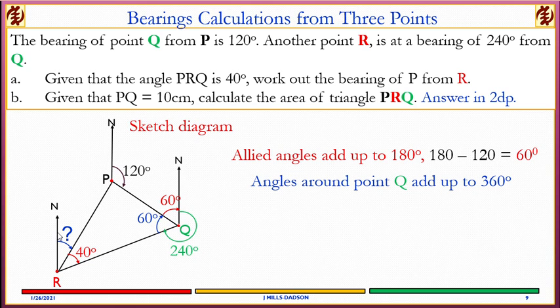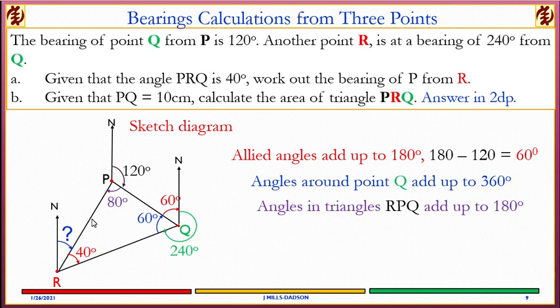Now we can even get our answer from here. These two is 120. 120 plus these two must make 180. So 120 and 40 is 160. And therefore to make 180, this is 20. If you think this is a big jump, let's do it step by step. Can you work out this angle? Yes. Angles in triangle. What would that be?